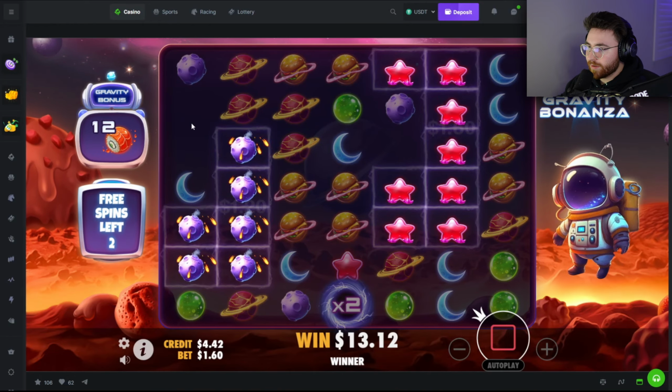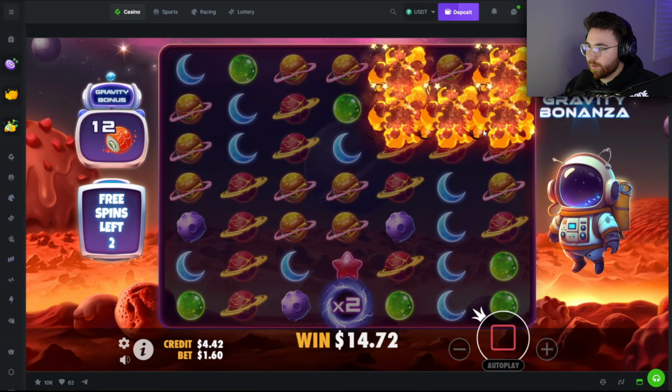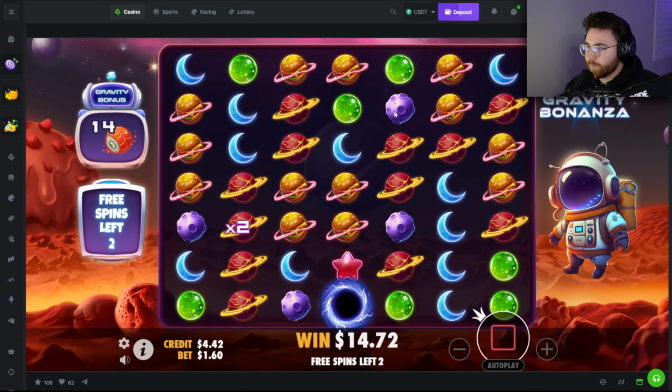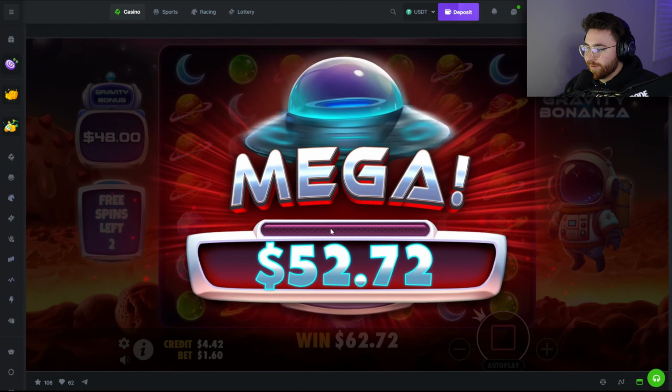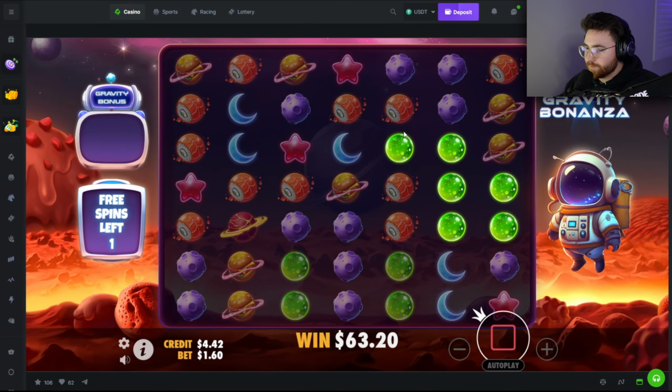Come on. Okay, we need to keep building this. Come on. Saturns. Hamburgers. Got a little bit. We need hamburgers to hit right here. How much is that? $48, I mean. It's not terrible. It's not good either. It's not good. Come on, we need a black hole again.